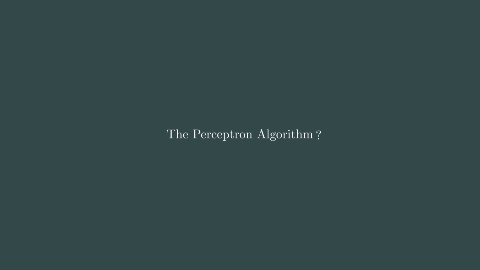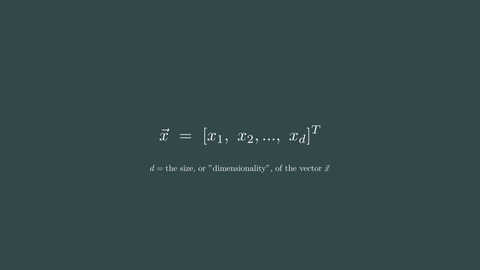We'll first need to define a feature vector. We'll call it x. x is d-dimensional, meaning the number of elements, or in this case features, within x is denoted by d. These are features. You can think of each one of them as describing x. It's also common practice in machine learning to transpose the vector x. You can think of x as a sample that lies within our dataset, which has many x's.